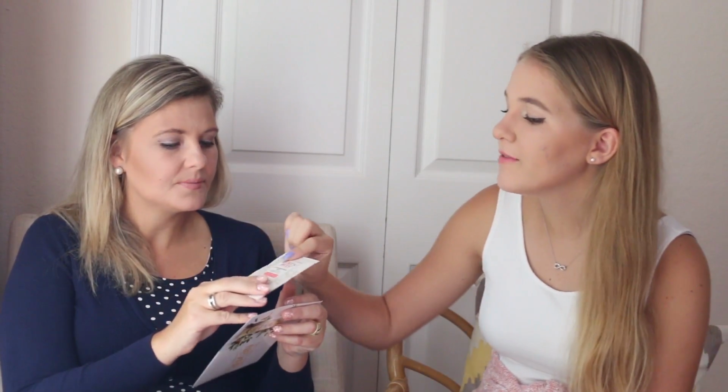Okay, and then actually, there's another thing in here. The cleansing oil. This is the last thing. Burt's Bees cleansing oil with coconut and argan oils. I'm actually excited to try this. What I've seen people do is they use this to take off their makeup. So they rub it on their face, and then afterwards they wash their face and their makeup's gone. That's a good idea. Yeah. Normal to dry skin, so it's perfect for me.